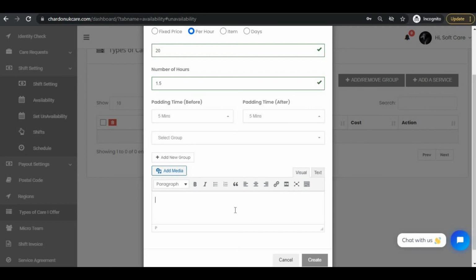Now what you have to do here is explain the kind of care you offer, or explain what you do when you come for an hourly care.